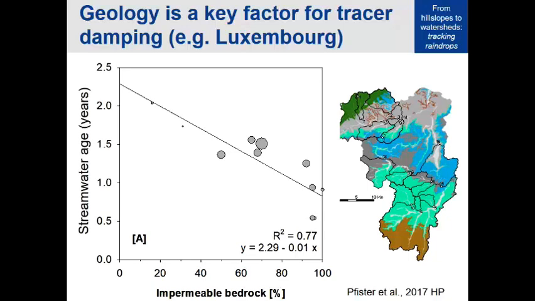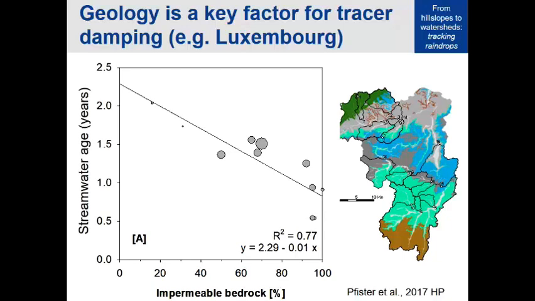And these 16 catchments cover mixed or clean expressions of different rock types, from sandstone to marl, with varying degrees of bedrock permeability. Think of this as sponginess, if you like, of the subsurface. And what we find with this isotope technique, where we look at the damping and calculate the age of that stream water, is that the amount of permeable or impermeable bedrock really influences strongly. We can explain a large amount of the variance of the age of that water based on the rock type.